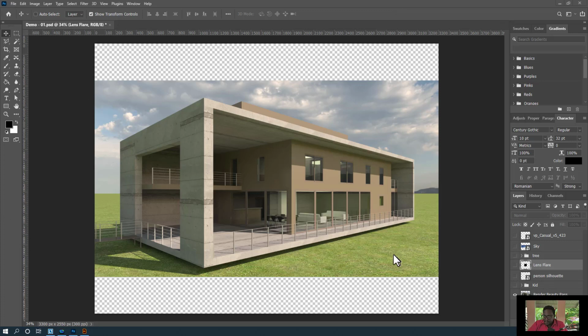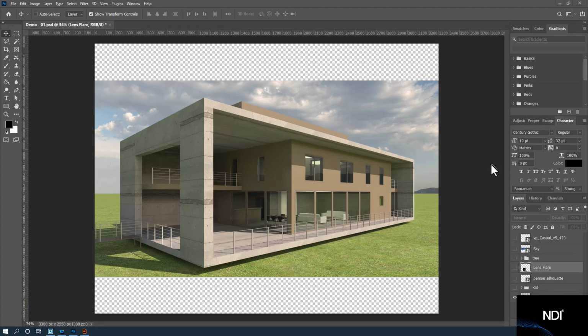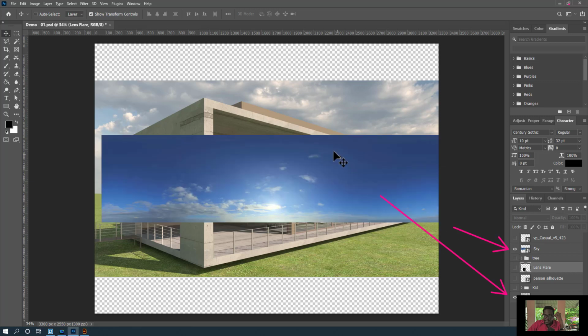So for example, we can see here where we have a layer, and if we have a layer on top, then it will show on top.